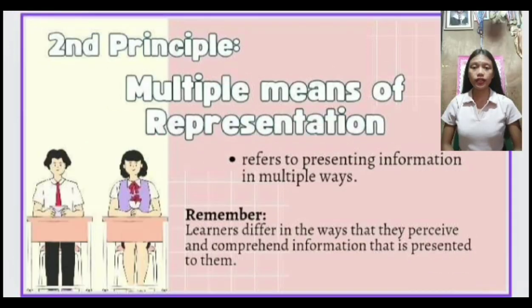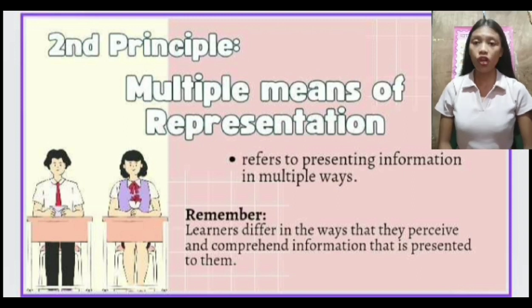Second principle is multiple means of presentation. It refers to presenting information in multiple ways. Remember, learners differ in the ways that they perceive and comprehend information that is presented to them. So, multiple means of presentation refers to the practice of conveying information through various formats and media to cater to different learning styles and preferences.